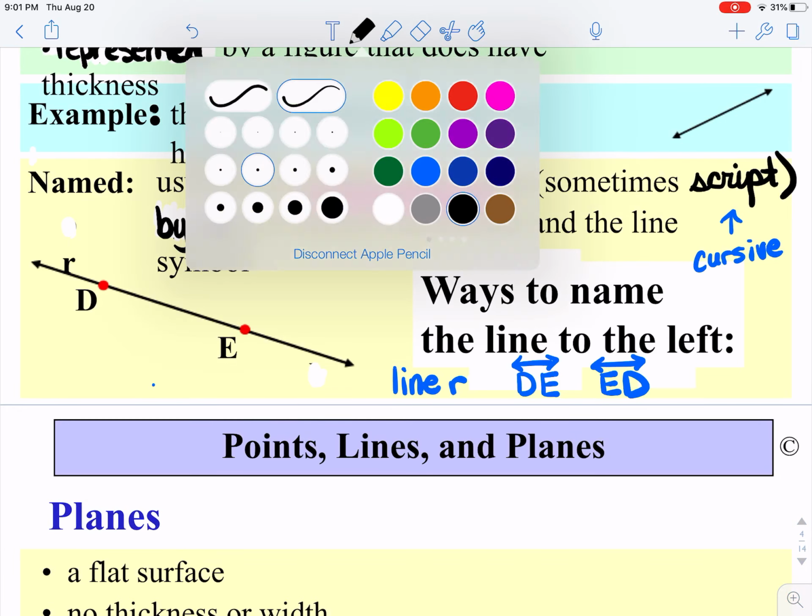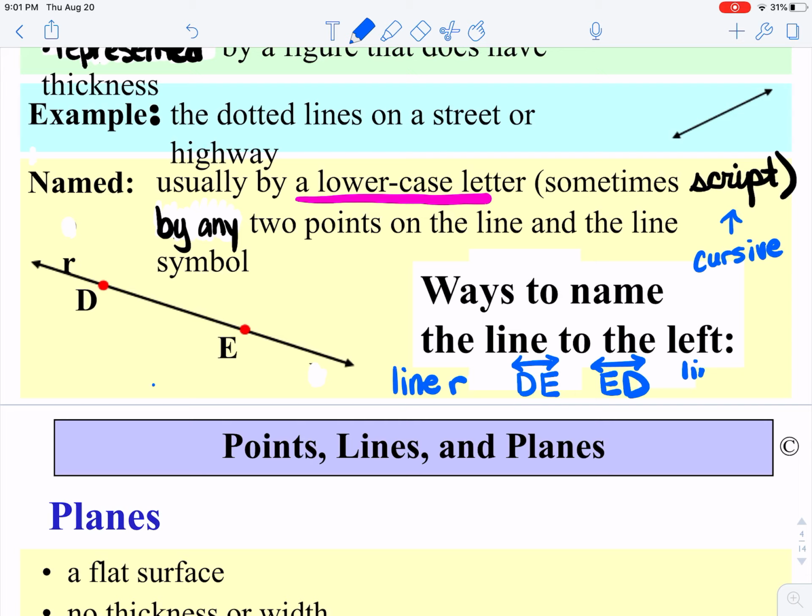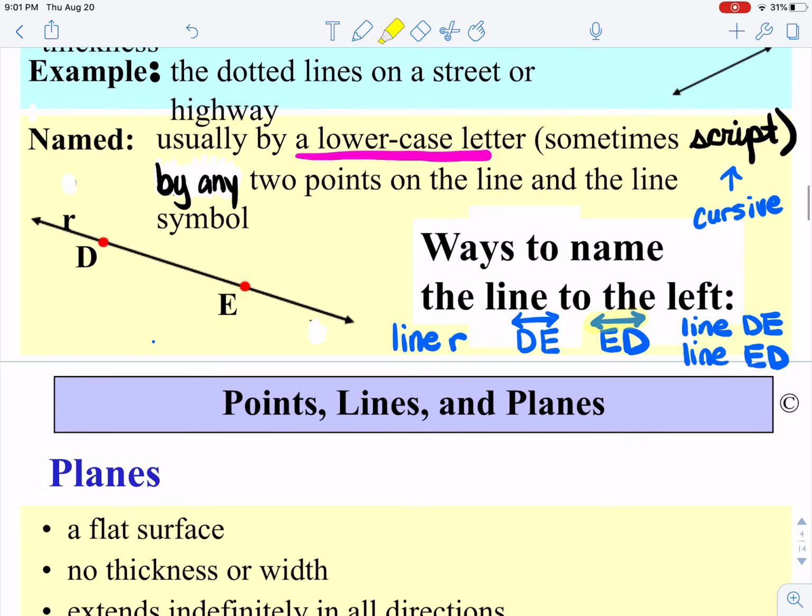Okay, so those are the ways that we can write this. You can also, instead of using the symbol, write out the word line. If you were typing into a quiz on Quizizz and I asked you for ways to write this, there's no symbol for the line that goes on the top. There isn't that on a keyboard. There's no way to make that. So if you were using a keyboard to text something out, you'd have to write out the word line, L-I-N-E, and the two letters. Again, for right now, it doesn't matter if you say DE or ED. That's the same exact line.